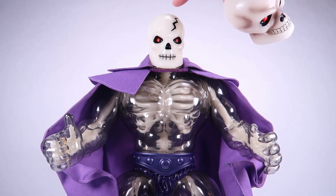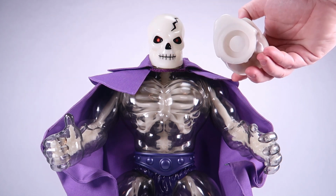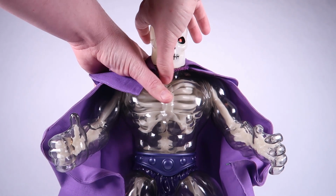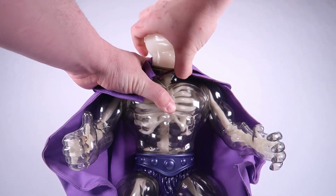So that way you can display them with that vintage head sculpt if that's what you prefer, or you can do this updated one. And in order to swap the heads out, you should be able just to pull this head right off this joint at the top here.